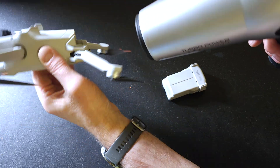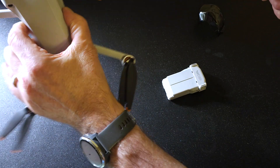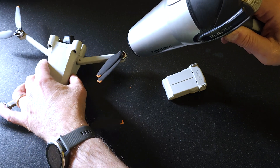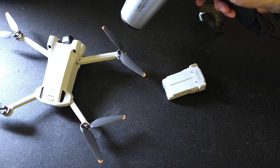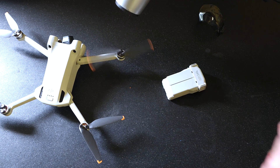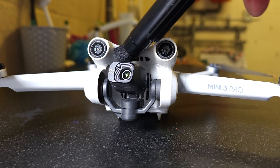Once I'd thoroughly dried it out, I was perhaps a little bit impatient and I did a test flight. It took off, it was fine, no problem, and I thought I've saved it. So I moved it away from any people and I tried some forwards and backwards motions — no problem — so I started to try some right to left, and as I was going off to the right it started to become quite erratic, and then it took off at speed, flipped over, went down on the ground, and was thrashing around until I raced over and turned it off.